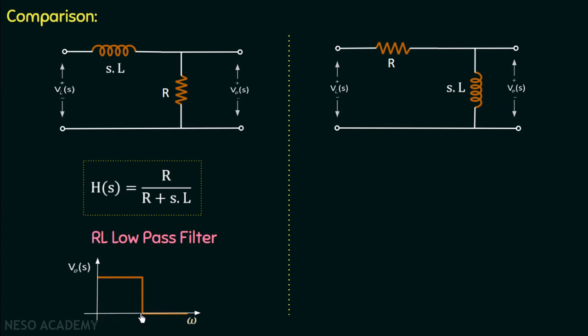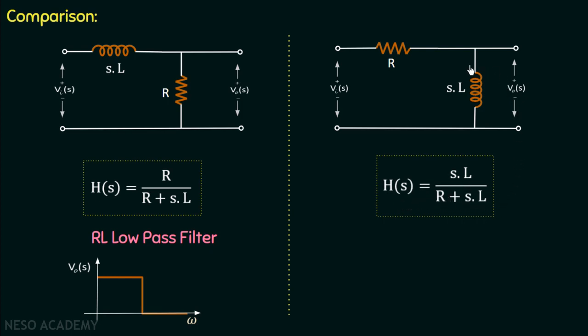For low value of frequency, the output is non-zero because the inductor behaves as the short circuit. And for high values of frequency, the output voltage is equal to 0 because the inductor will behave as an open circuit. And if inductor behaves as an open circuit, in this particular circuit, the current to the circuit will be equal to 0, and that's why the output will become 0. So moving on to this circuit in which the output voltage is measured across the inductor and the transfer function H(s) is equal to sL over R plus sL.